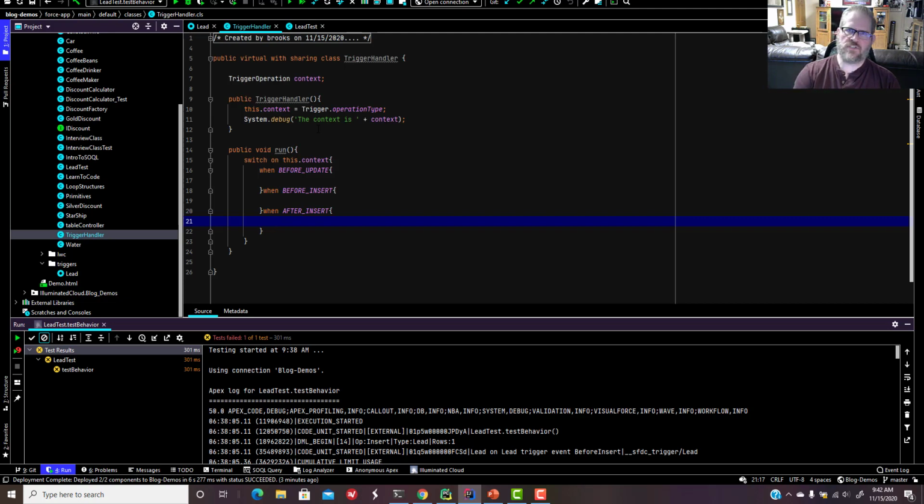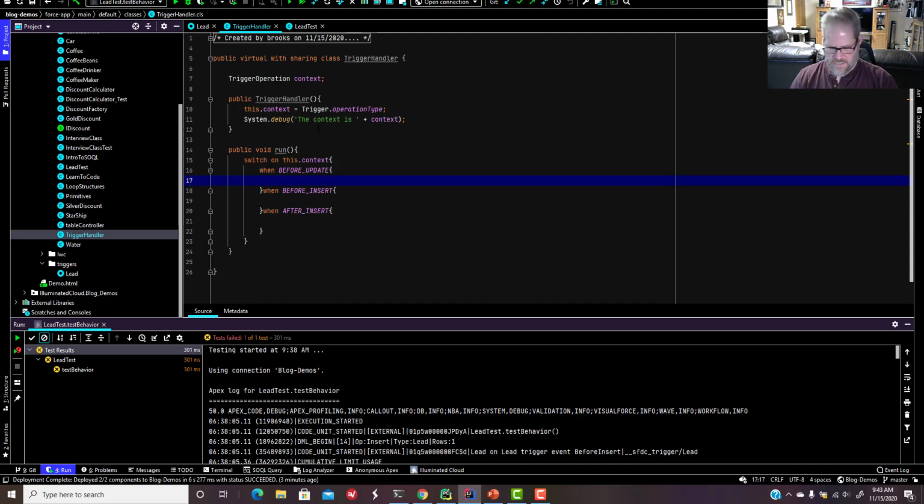So for your own practice later on, take this and work through the other trigger context variables, after undelete, after update, all of the other context variables. We're only going to do before update, before insert, and after insert.